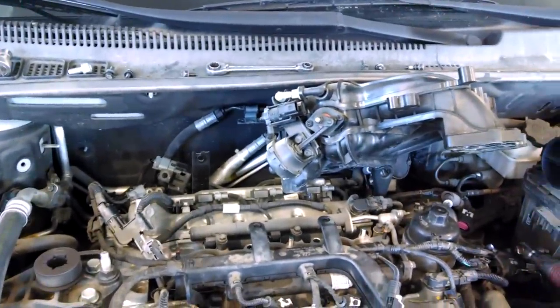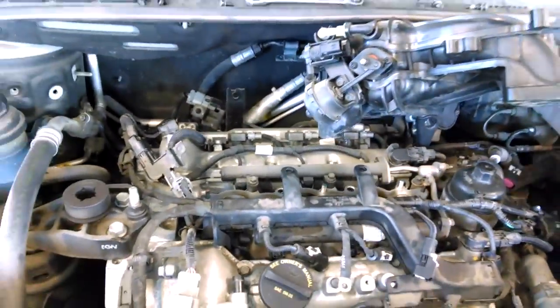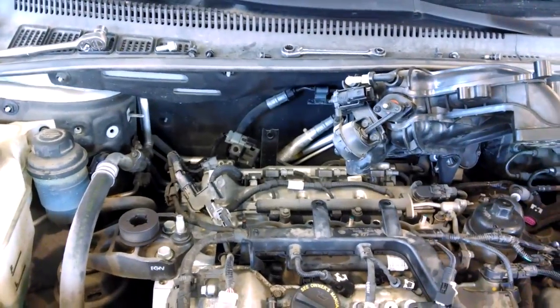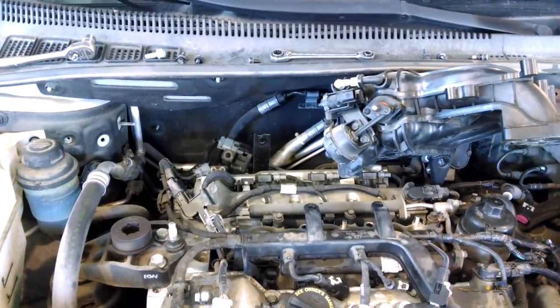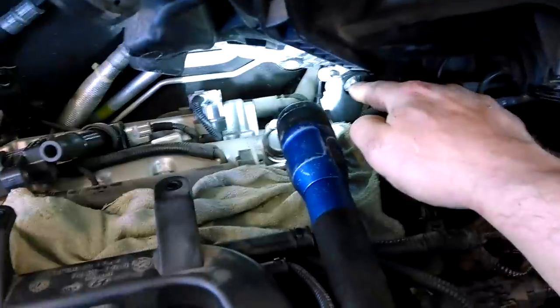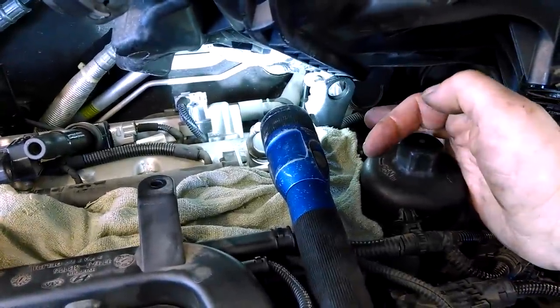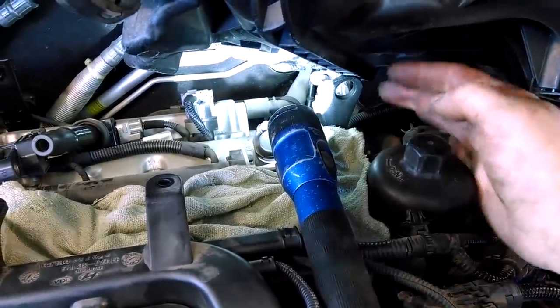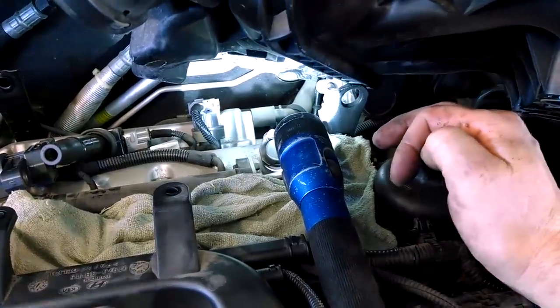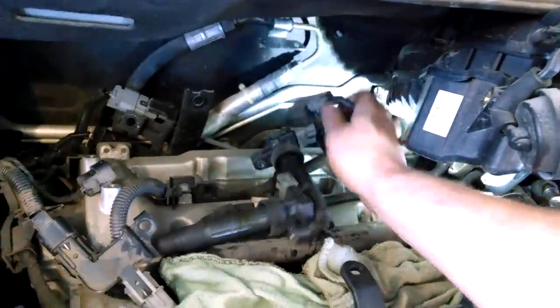But there we go, we got the upper intake plenum off. We'll put a little rag over the top of these so nothing falls in. And same procedure in the back for a spark plug replacement. So this bracket did have two 12 millimeter bolts. I took out the one that was closest to me, closest to the camera, then loosened the one in the back. And it just kind of drops down, pivoted down, gave me the extra space to move it over just a little bit. And we have clear access to this one here, and it'll pull out.